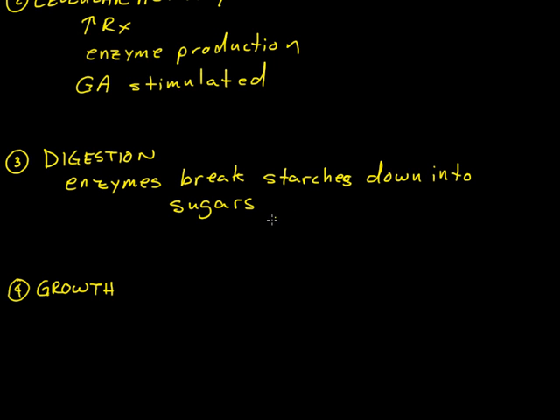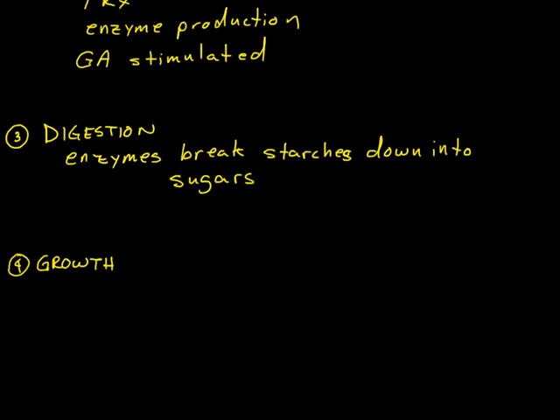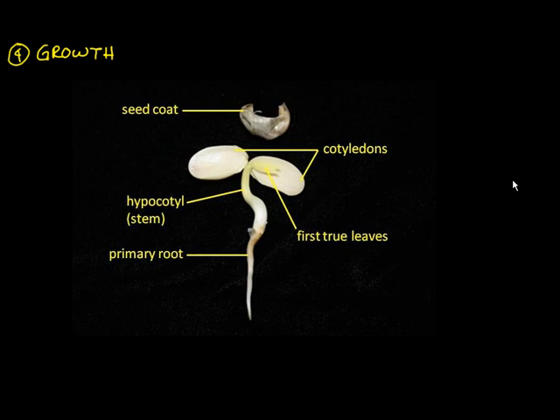they can be transported to the growing parts of the seed, or now we would call a seedling, once this process gets started. And so all of this above adds up to growth, and we get rapid cell division, elongation, and eventually differentiation into different tissues. And finally, we get a root and shoot radical emerging from the seed.